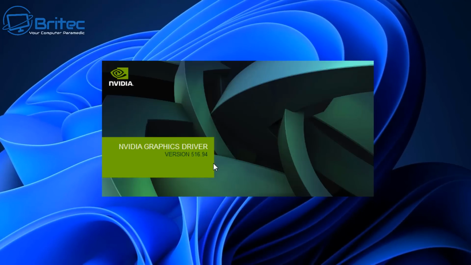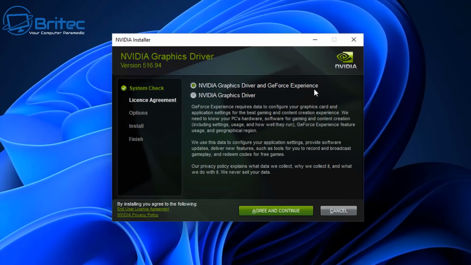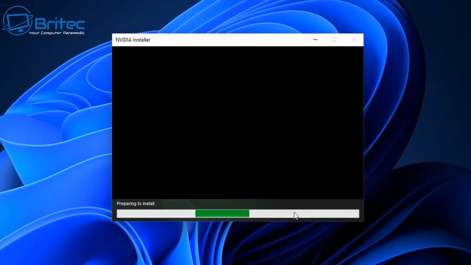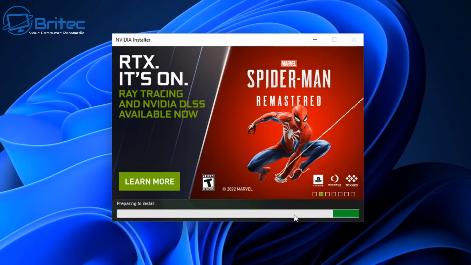If you already see an NVIDIA graphics driver in there, it means Windows has downloaded that for you, and I don't like that method because it can cause an issue. So you can either install the NVIDIA graphics driver and GeForce Experience together, or just the graphics driver itself. I'm going to be doing the express recommended installation of this, so let me just go ahead and start this off. Now remember, you could be using an AMD system or an Intel based graphics driver, and if that is the case, you'll be seeing something different at this stage for yourself.